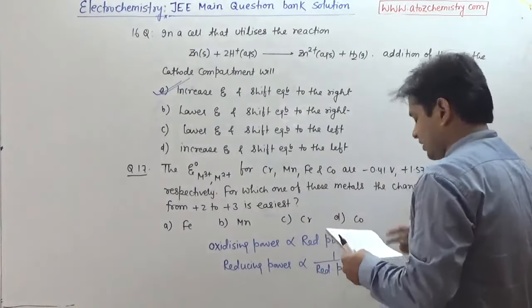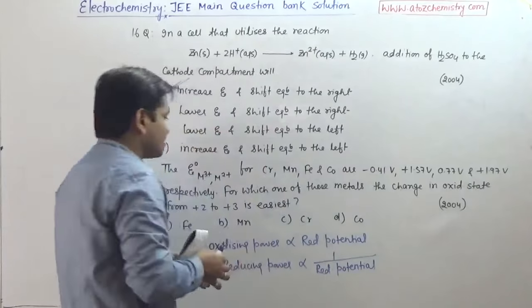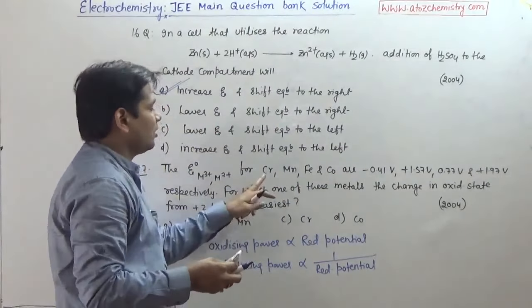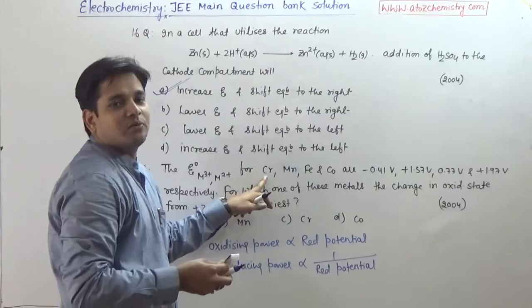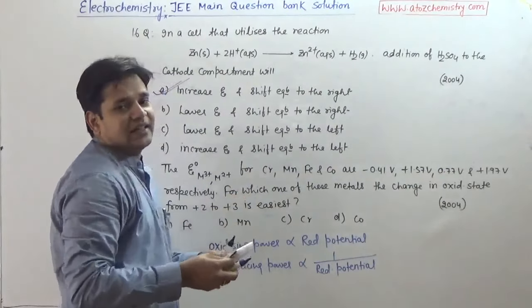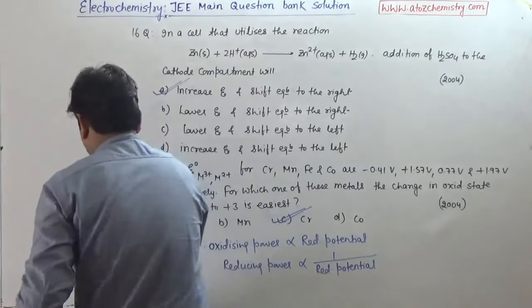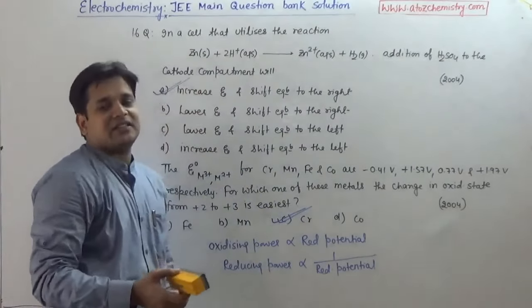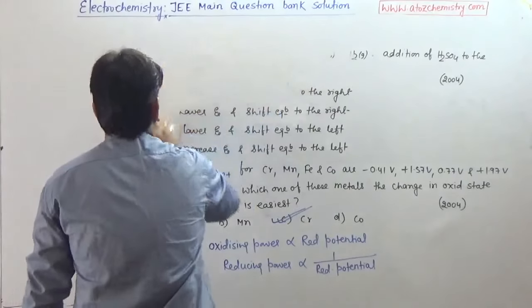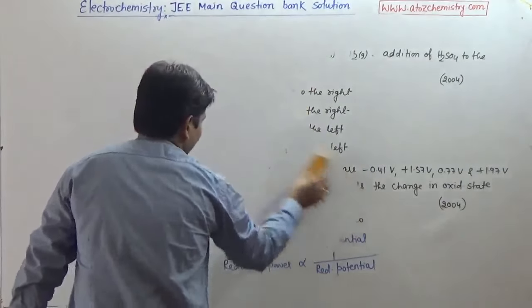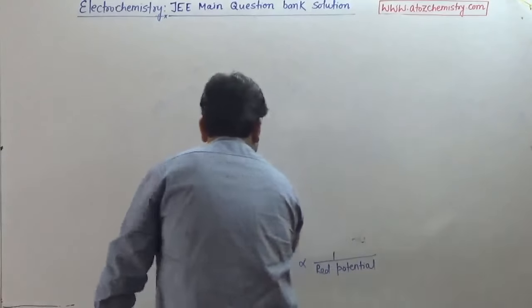So if you look at the reduction potential data, among these, the minimum reduction potential is for chromium. So chromium is minus 0.41 volt. So chromium has the highest reducing power and hence greater ability to oxidize itself. So chromium will be the correct answer. You can easily understand that. If a species has the ability to reduce others, then this species will oxidize itself. And by using this concept, I have answered the question that chromium has minimum reduction potential data and hence it will easily oxidize itself and reduce others.